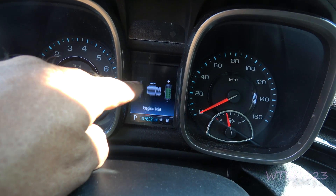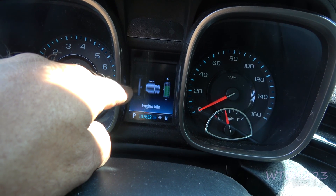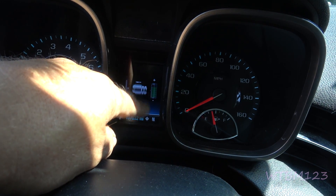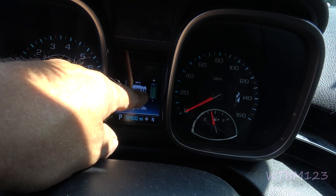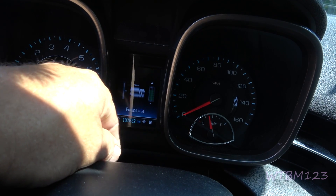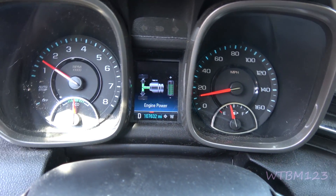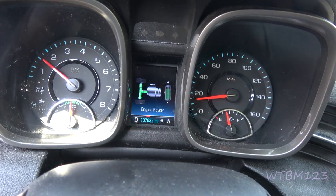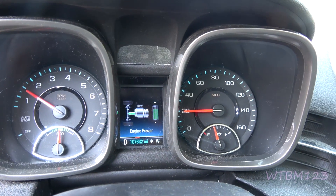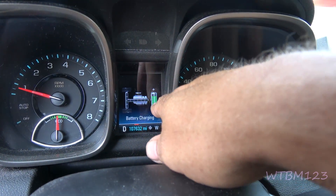You'll see arrows coming out and going to the wheels whenever you're putting power down. When you're coming to a slowdown or braking, you'll see it coming the other way and going in. And you'll see this battery meter highlight and start taking a charge — that's where the problem was before. The battery was always grayed out with only one bar showing at the bottom. Now I can see it going out from the drive motor in the middle out to the wheels, and then when I let up, see how it changes? It's coming into the drive motor now, and the battery lit up. The battery never lit up like that before.